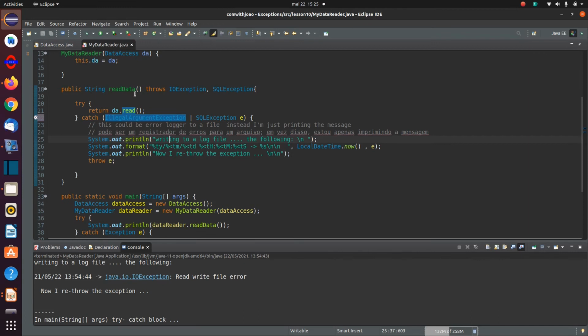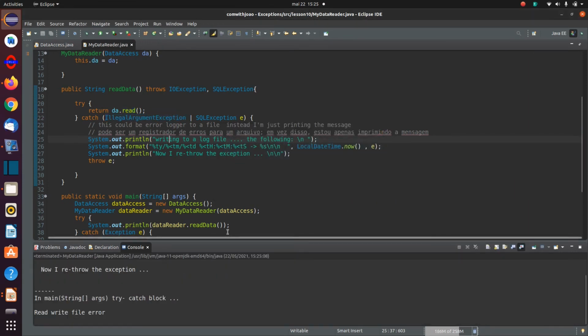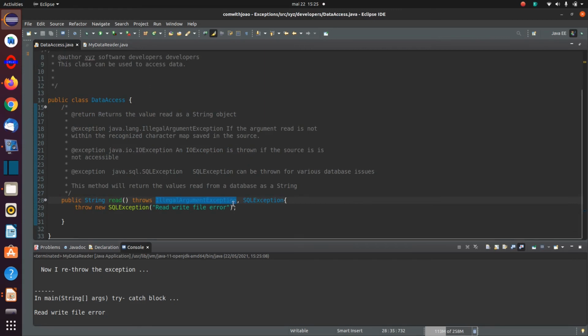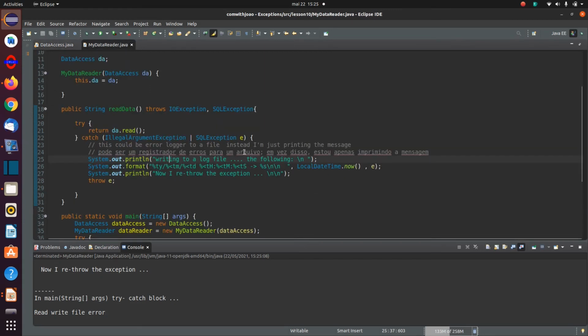If we run it now, we see it's working. But if they go and add some other checked exception here again, every time we're going to have to change, and this could be a maintenance nightmare.